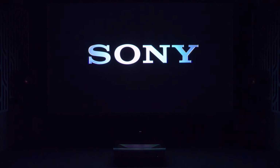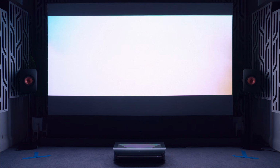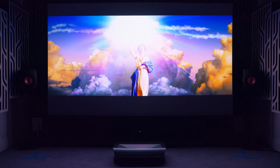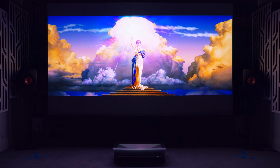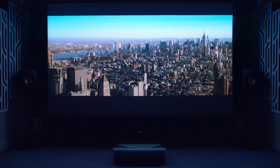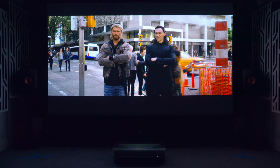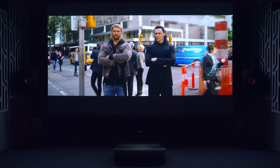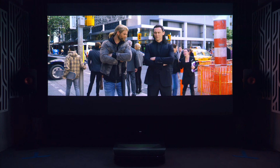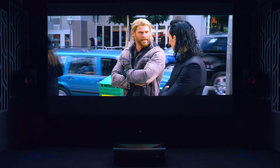And you can see even when the ceiling lights are turned off, there is still a lot of ambient light in my room, as the screen itself becomes a 120-inch light source, so a huge light source. But the image still has contrast and colour when the lights are on, but you can see when the lights are off, there is more contrast and colour. So the ambient light rejection aspect of this screen does work very well, but the image still looks by far the best in as dark a room as you can get it, which is something to pay attention to.